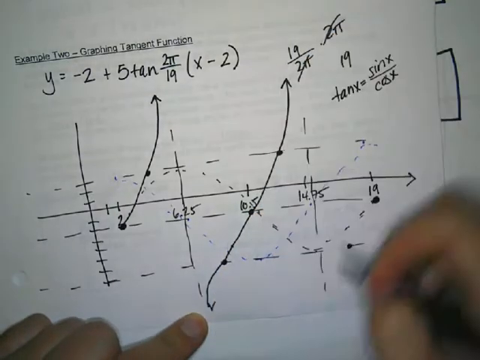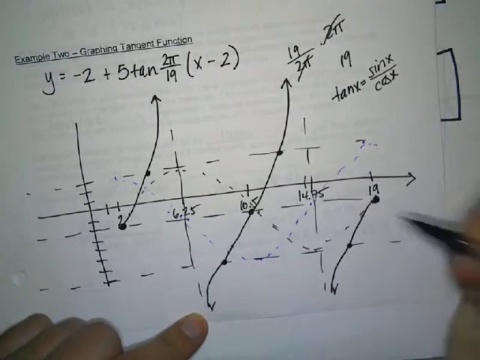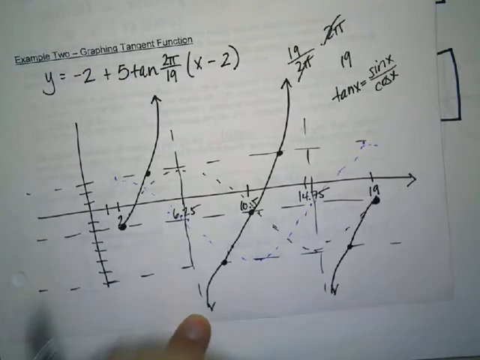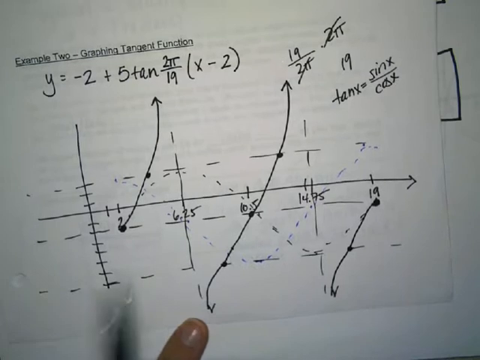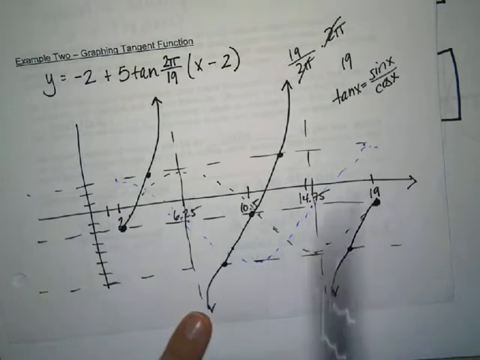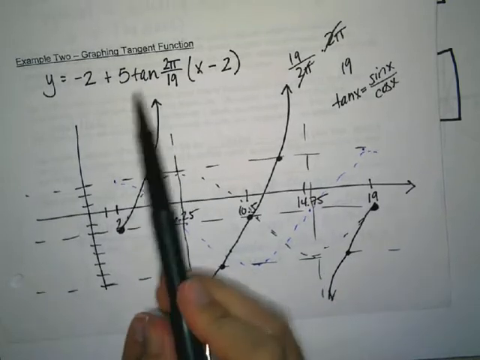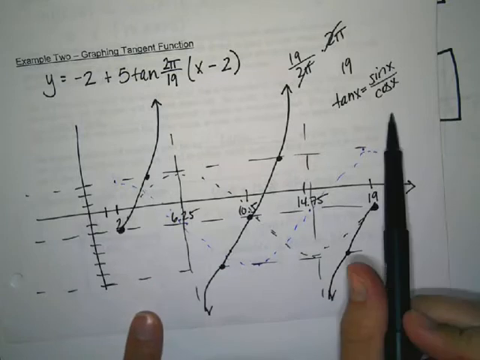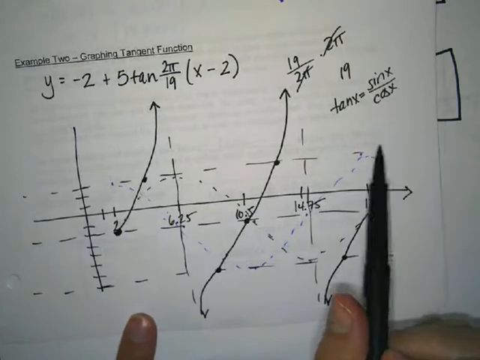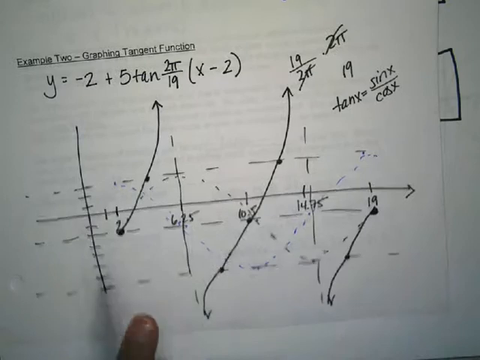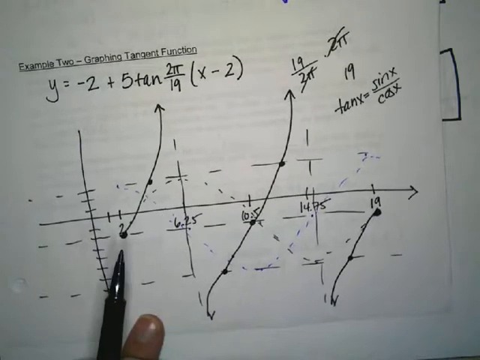Curve action going on to follow the asymptote. And there's your tangent function. Now, you don't have to graph sine and cosine every time. And if this was cotangent, it would flip to be cosine over sine, and so then whenever sine is 0, then your function has an asymptote.